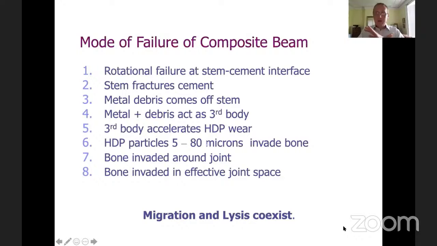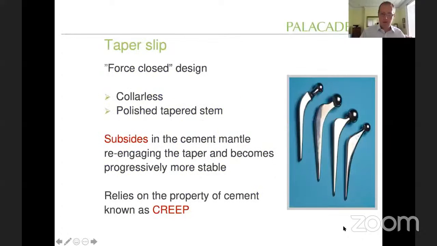So we're not even getting polyethylene wear debris. We're actually getting the wear debris and the failure at the interfaces of the bone cement itself. And then that opens up an even larger potential joint space for any polyethylene wear debris to get. We get massive osteolysis, bone loss, and a painful loose joint.